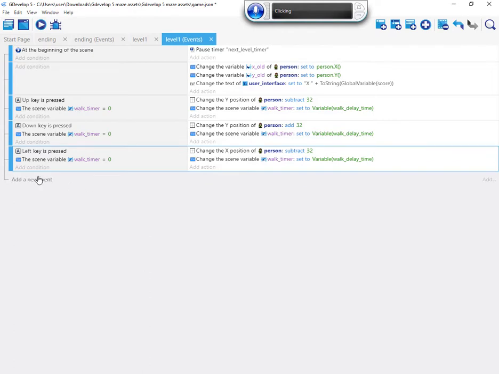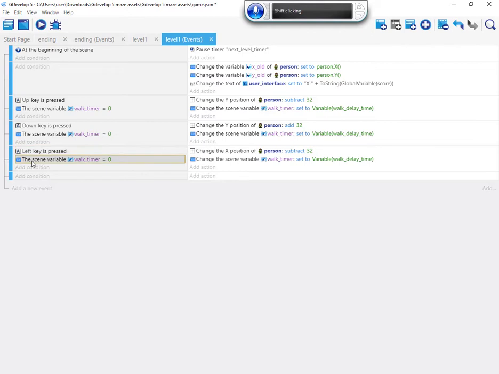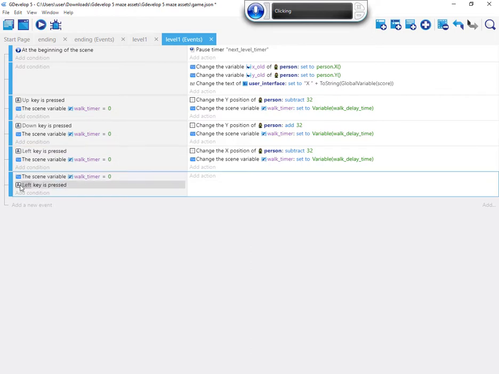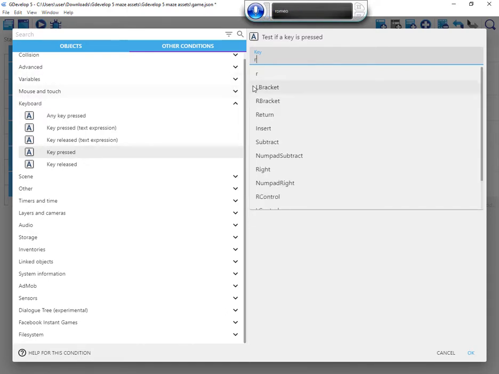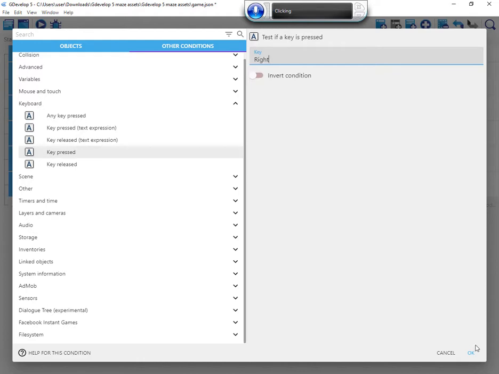Okay, so we've got one more to do. Right key is pressed. We will have a nearly identical code, but we'll add 32 to the x position. More big voice dictation jumping in.